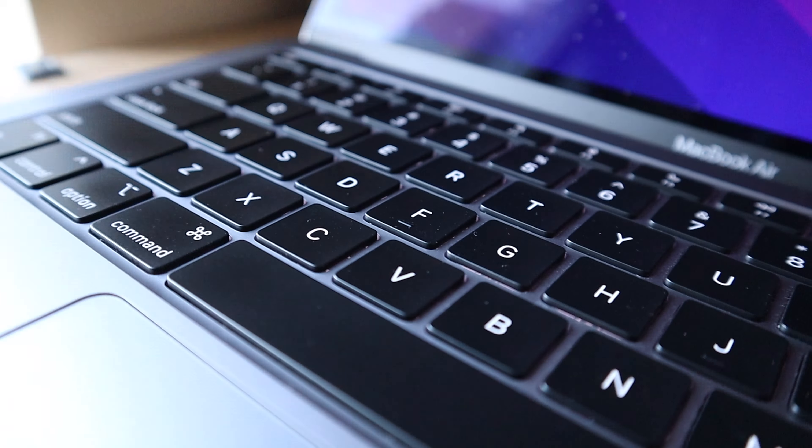Overall, the keyboard is one of my favorite parts of this computer and is a million times better than that butterfly keyboard. As for the speakers, they've always been a strong point on Apple's laptops, and that's prevalent here too. It's loud, crisp, and clear, and has that high quality sound that you would expect. You should be able to hear your professors just fine.